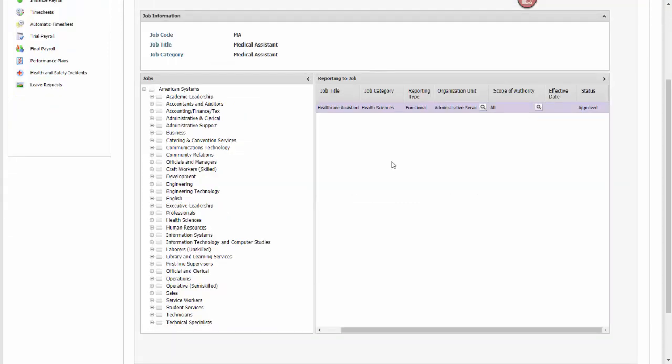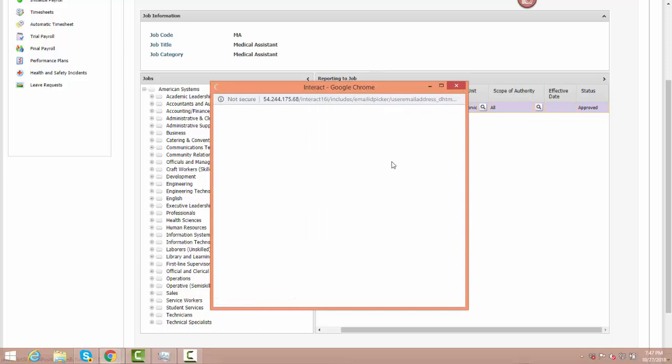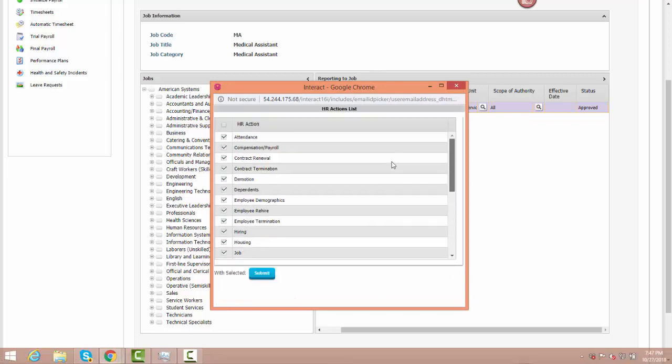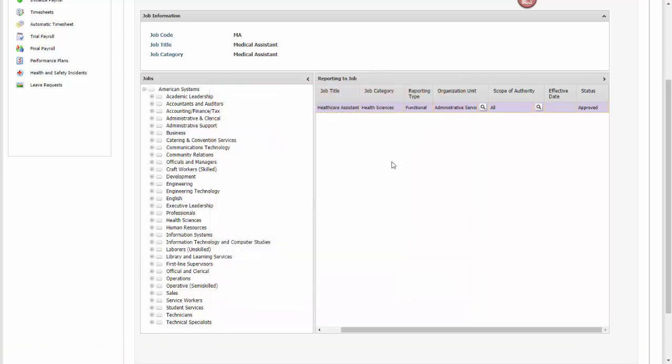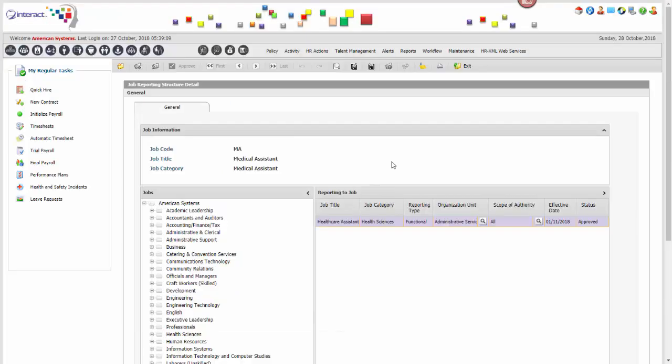And you notice that it has a specific scope of authority, which means that this person would be responsible for approving certain things for people in this job title, and I can define the effective date for this relationship. Okay, so we can define structure.